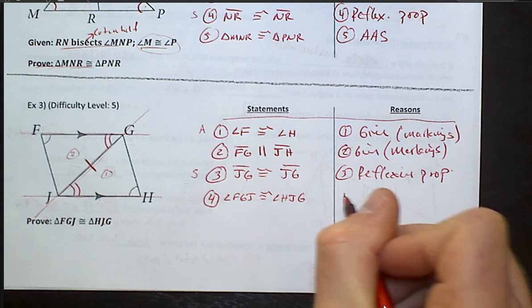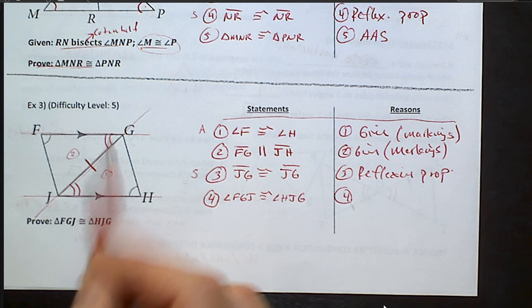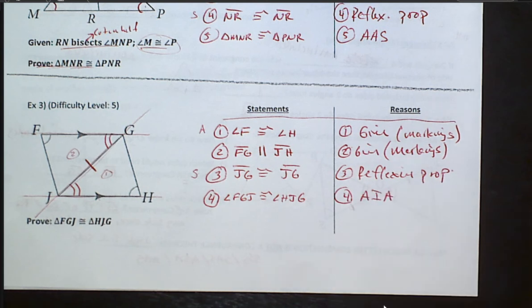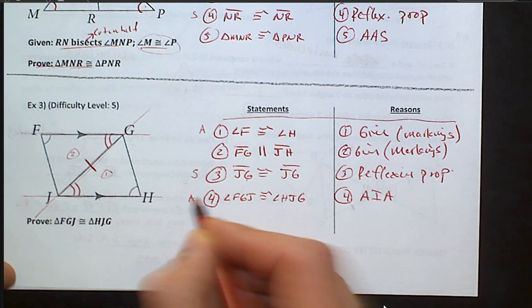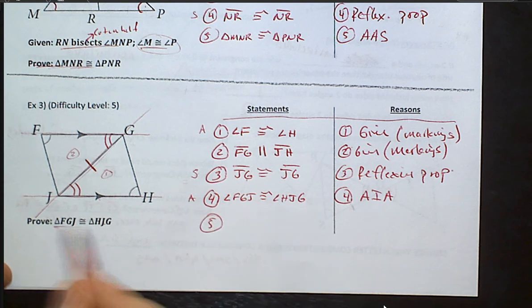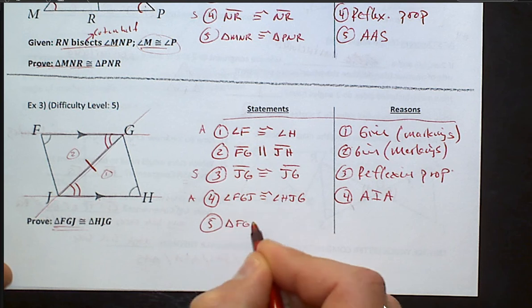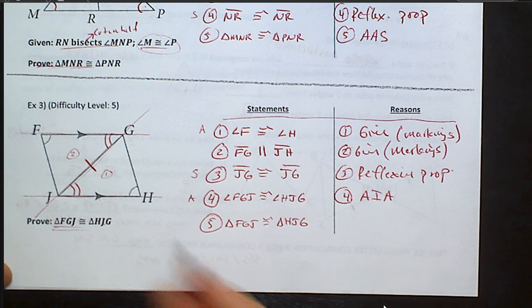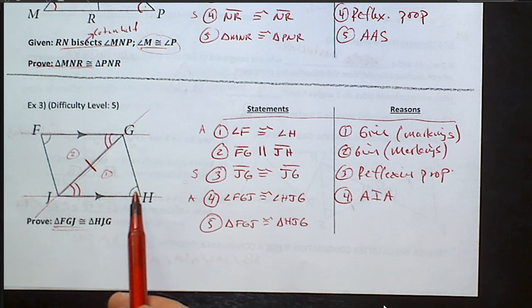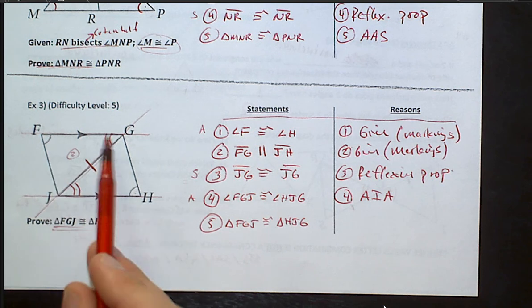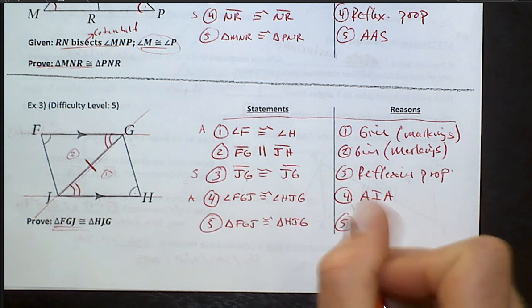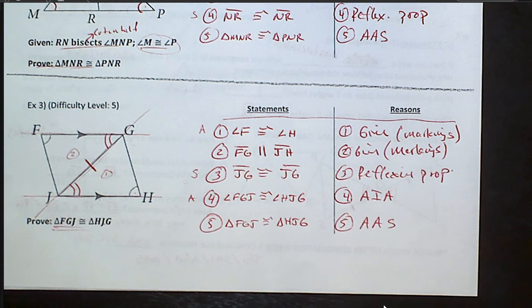Why? How do you know that those two angles are congruent? Look at them. You know because they are alternate interior angles. Okay? So, that's an angle equal to an angle. I'm done. I can do my proof statement. Triangle FGJ congruent to triangle HJG. What shortcut? Look at your picture. What markings do you have? Angle, angle, side. Is this side in between your two angles? It's not. So that is angle, angle, side. Okay?